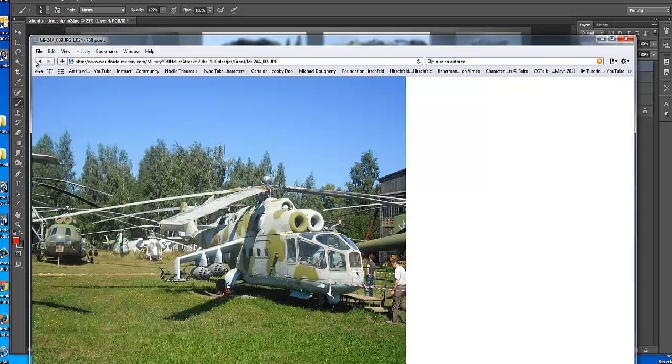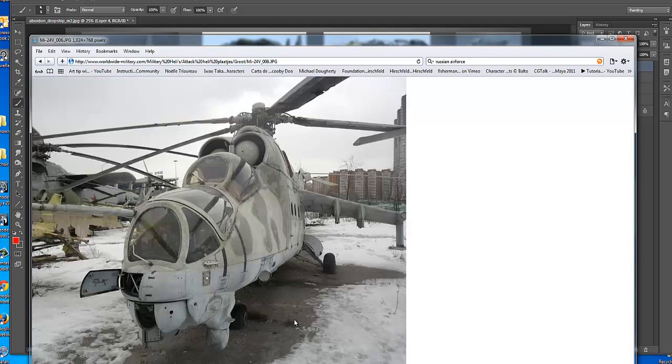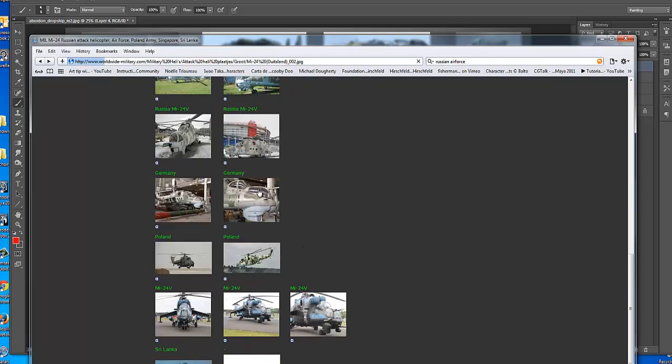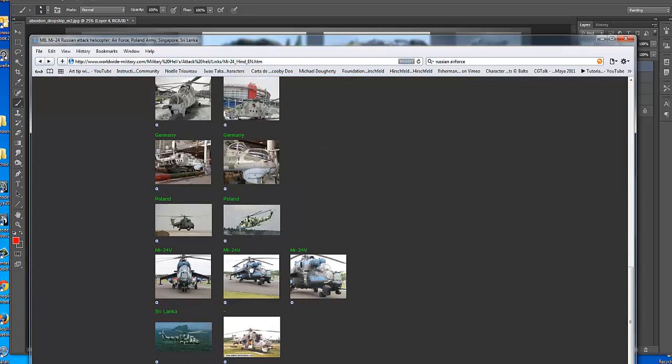I heard Russia was selling some of their military stuff. Look at that one. That's one of their attack copters they have. Look at the roundness up there. It's pretty awesome looking. Look at that bubble shape there. That's the same one beside you, right? Some good reference right there.